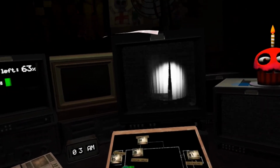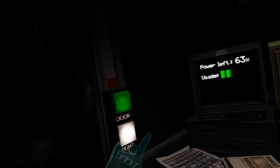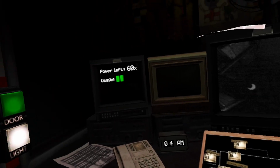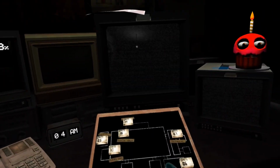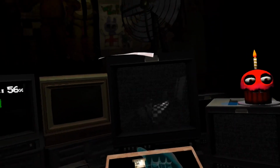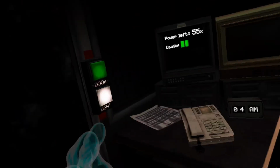Where's Chica? Bonnie's here. Oh my gosh, he's huge. I'm leaving that closed. I have 60%. I'm at 4 a.m. Where is Chica? Okay, at the restrooms. Good to know. Okay. Bonnie's at my door.